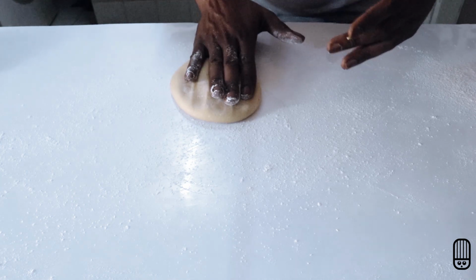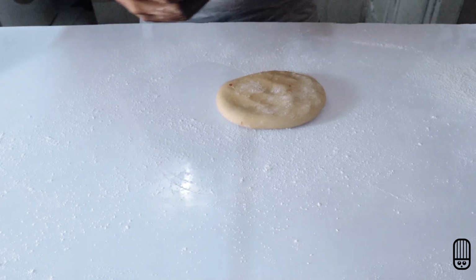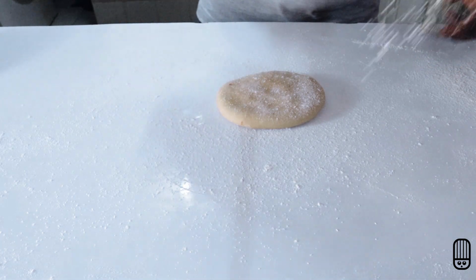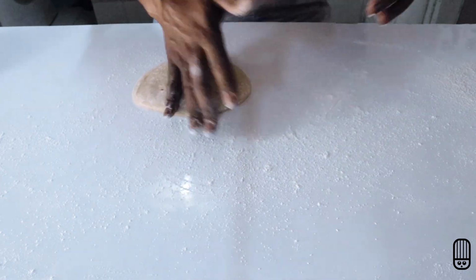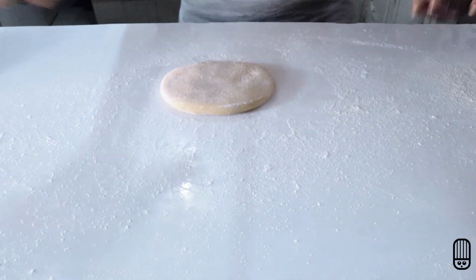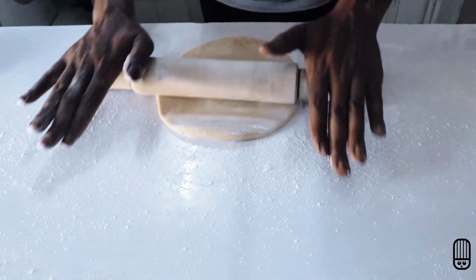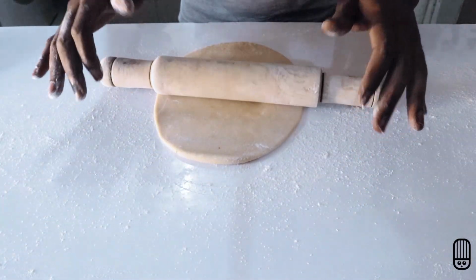So what you're trying to do is roll it out as thin as you can, and then we're going to start and cut to various shapes. And usually they have like rolling pins for pasta. There's rolling pins for different kinds of things, but we are in Africa, kawaida. This is going to be a bit different from the dough that you're used to because it's a little bit tough.